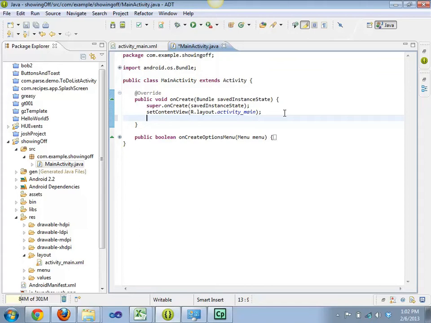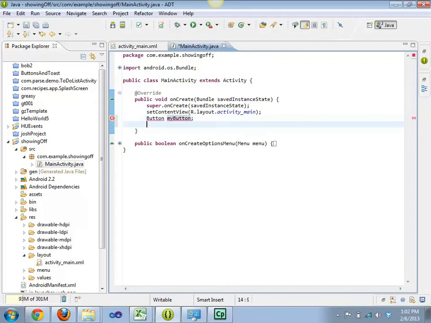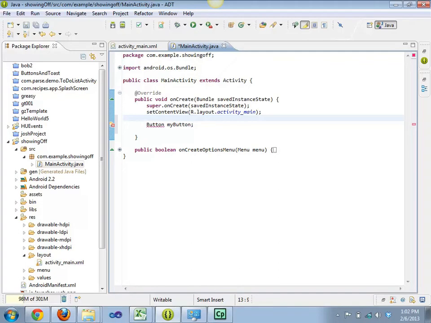Does everybody get that? So we're telling it, go in the room and get the girl with the green sweater, but nobody's come in the room yet. We have to wait until the people have gone in the room. You get that? Okay, so as she said, capital B Button, I said I wanted to call it myButton, semicolon, and we're good. Now, this red underline under the word Button tells us that we have an error.